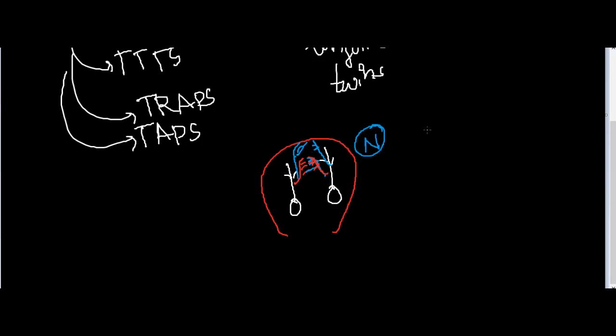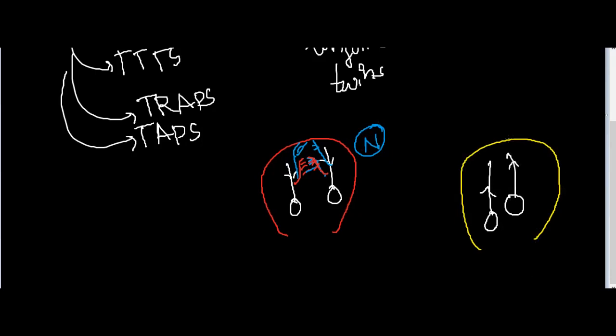But think that there is twin to twin transfusion syndrome. In twin to twin transfusion syndrome, there is not artery to artery or vein to vein connection. There is artery to vein connection. The artery of one twin gets connected to the venous channels of the other twin. Because of that, the blood from this twin will reach this twin.